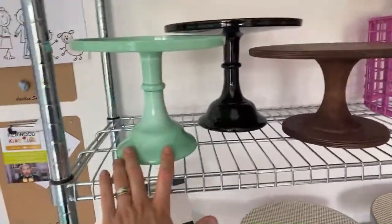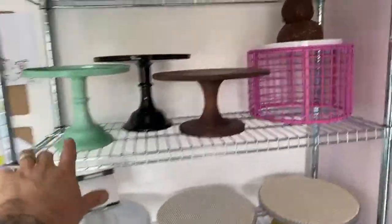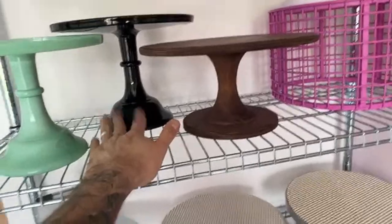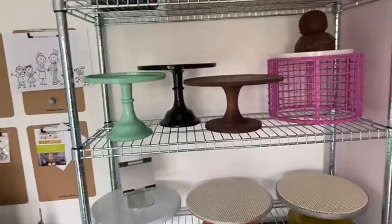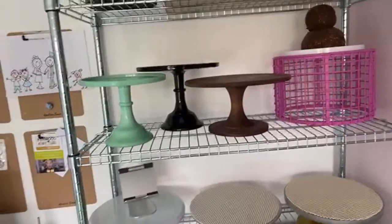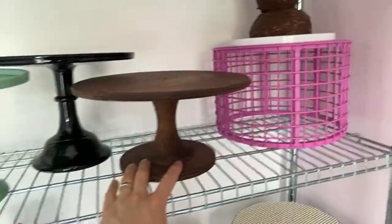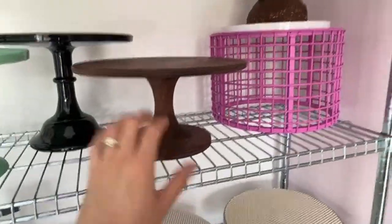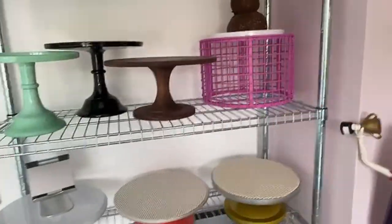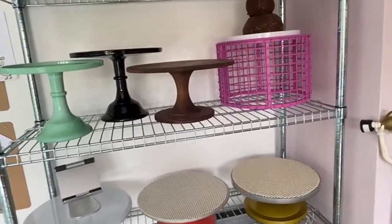We've got some of my favorite cake stands. So this one here was actually from Giraffe, you know, the shop. This is one of the Moss and Milk glass stands, and I would love to have a whole range of them in different colors, but they're so expensive. I think they're around about £90, £100. This one here is from Prop Options, and it's just one of their lovely simple wooden stands. It looks great with nearly naked cakes and more home bake style cakes.